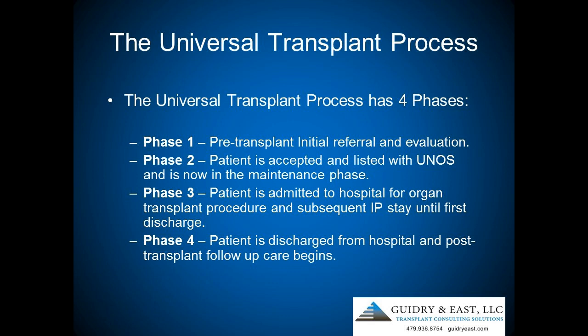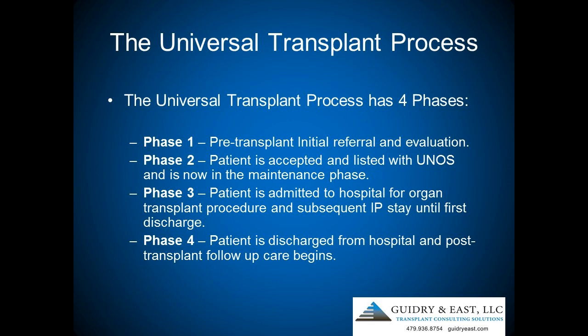Unfortunately, we don't have organs on a printer yet, but hopefully, in the future we may have on-demand organs available, but until then, patients have to wait on waiting lists. So they wait on a waiting list for an organ, and they continue to be seen by the transplant program for an extended period of time, sometimes dependent on organ type and disease, so that they can continue to be maintained as an appropriate candidate for transplantation. So that phase 2 is when the patient is added to the waiting list and includes the maintenance phase.